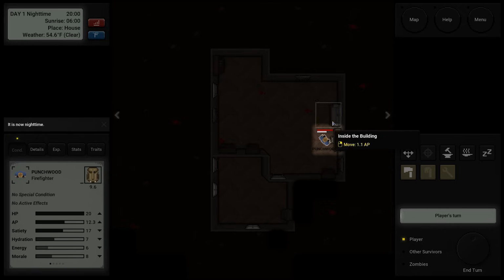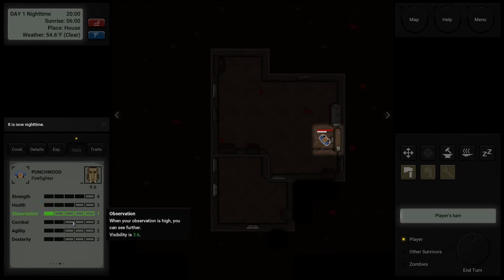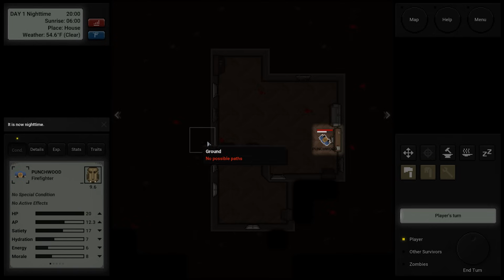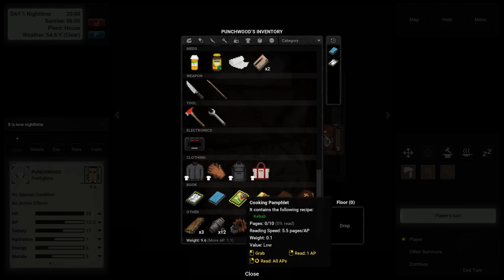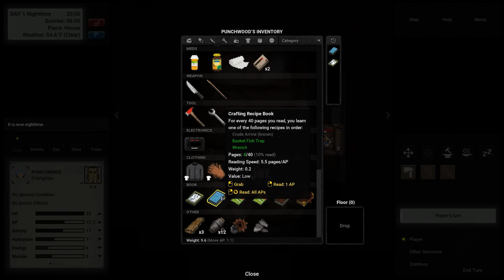There are some perks that will allow us to see a little farther in the dark, and I think observation helps that as well. If we can bump up our observation, then we can at least fight adjacent to us, but for now we'll have to live with the darkness. But that's okay. We're pretty safe in here for now, so we're just going to keep reading.